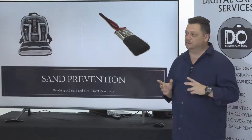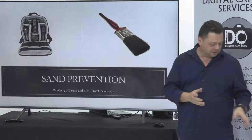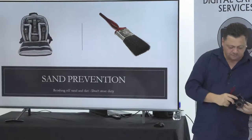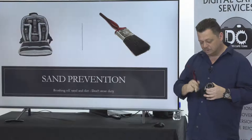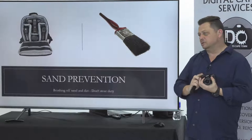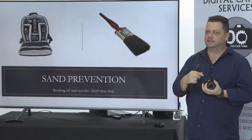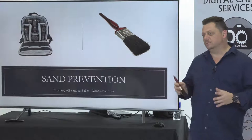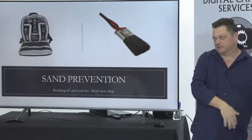Clean bags and a brush. When you're shooting on the beach and it's windy and dusty, buy yourself one or two brushes. Before you put the camera back in your bag, give it a good wipe down to get rid of all the sand. Use a more expensive brush — they don't lose their bristles, so you can get into all the small nicks. If you don't get the sand out, it goes deeper causing friction problems, stuck dials and gears. If you don't have time, put your camera in a plastic packet and do it at home.